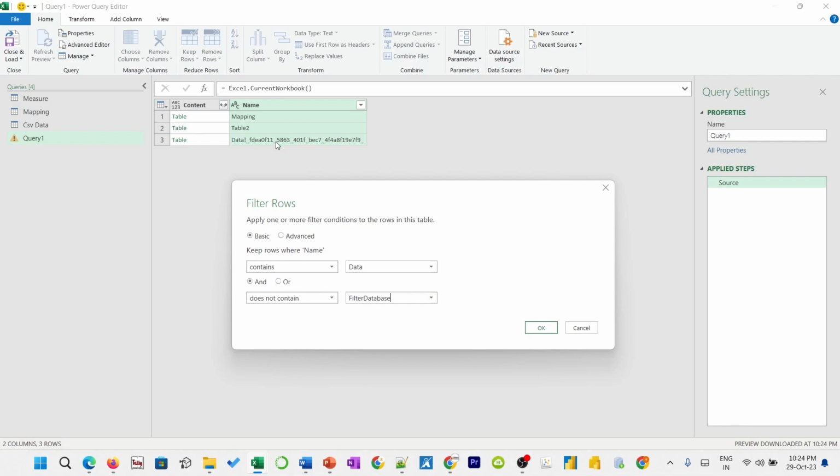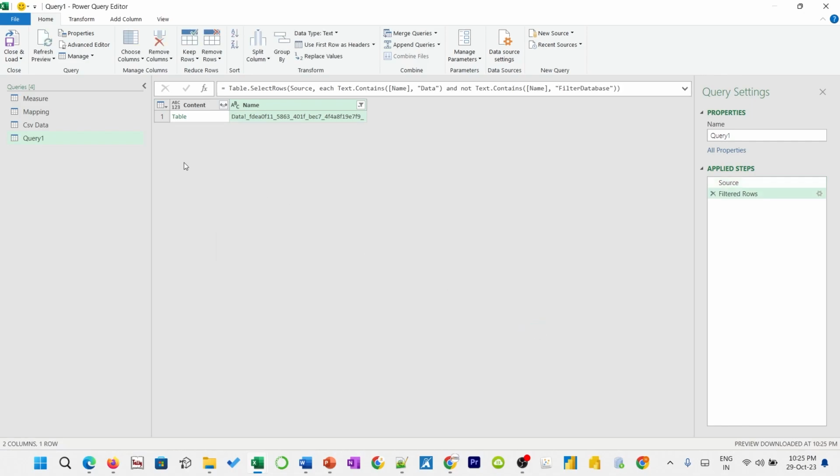So actually whenever you put any filters on any of the sheet, then one more content will be available over here which has the word as filter database. So we want to ensure that, because that also will have the word data, so one more row will be available, so we don't want that. So I will put a condition as does not contain filter database. Now only one row has been selected.